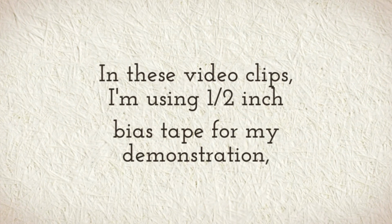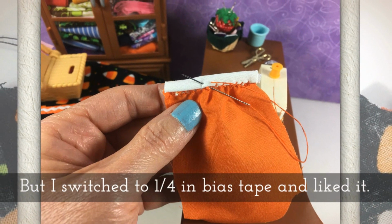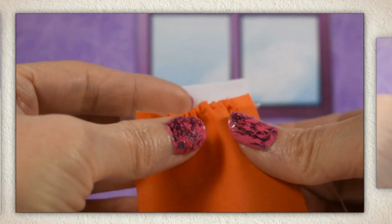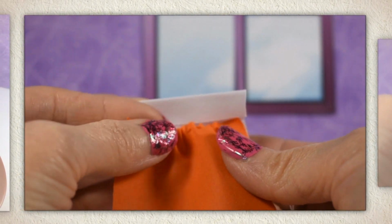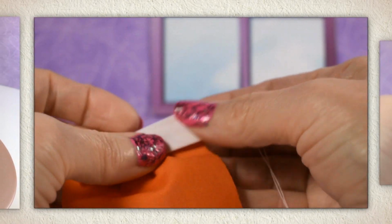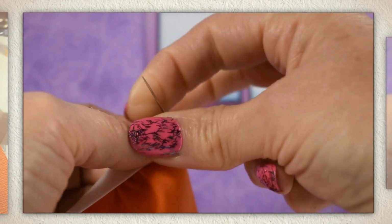In these video clips, I'm using a 1/2 inch bias tape for my demonstration, but later I switched to a 1/4 inch bias tape and I liked it better for this size doll. But this is nice for you to be able to see. So you take that bias tape and you wrap it around the gathered end of the sleeve. That's why you want them to match in length. And then you start your whip stitch.